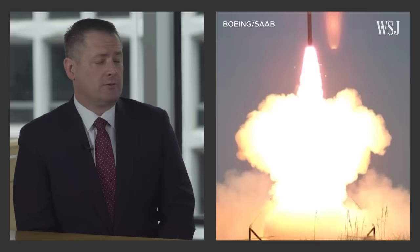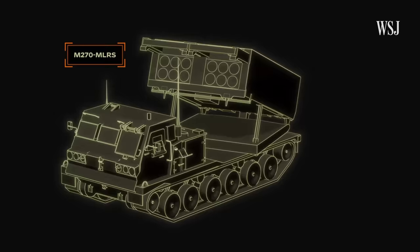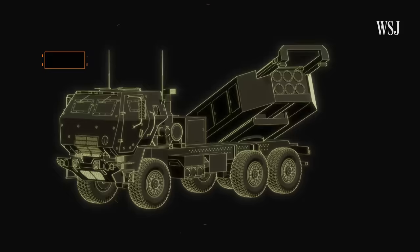The bomb has a range of about 94 miles and can be fired from multiple types of launchers like the M-270 MLRS and the HIMARS, which have already been supplied by the U.S. to Ukraine. This flexibility means those who use it can be deceptive with their enemy. The Russians wouldn't necessarily know if that HIMARS launcher has GMLRs, GLSDBs, or ATACMS — and frankly you could have mixing and matching of those things. We want to use that uncertainty to the benefit of the Ukrainians.